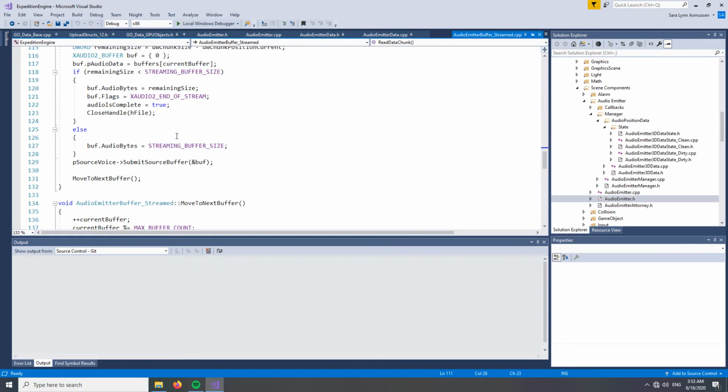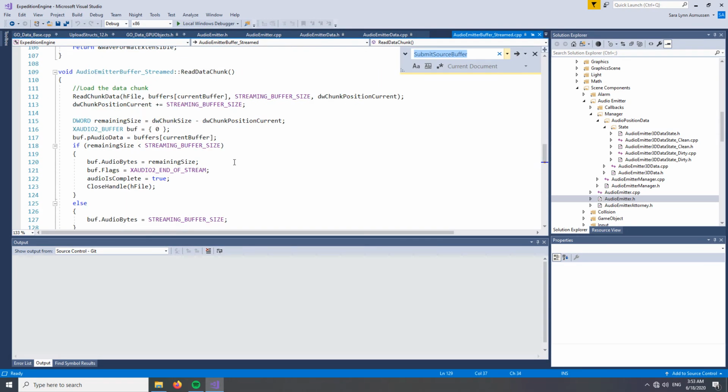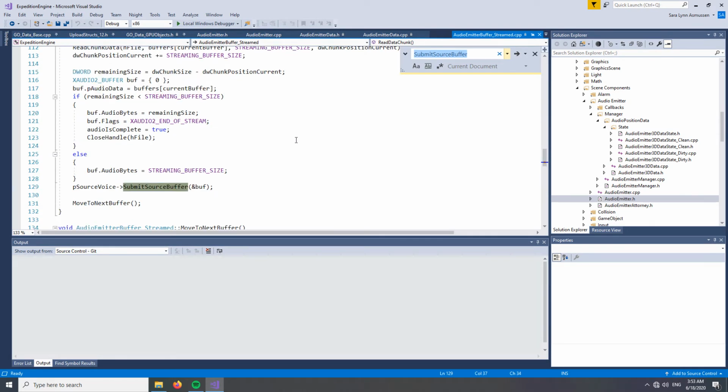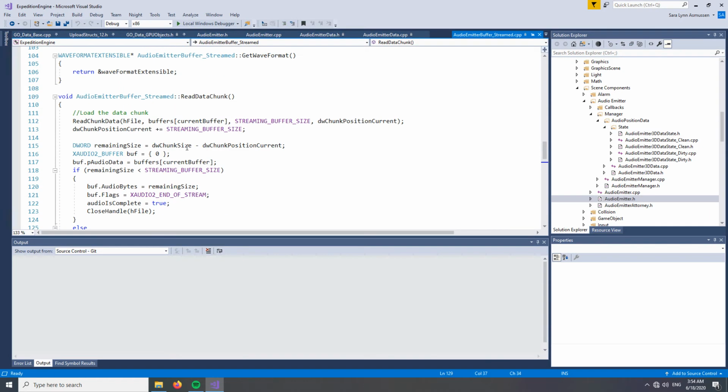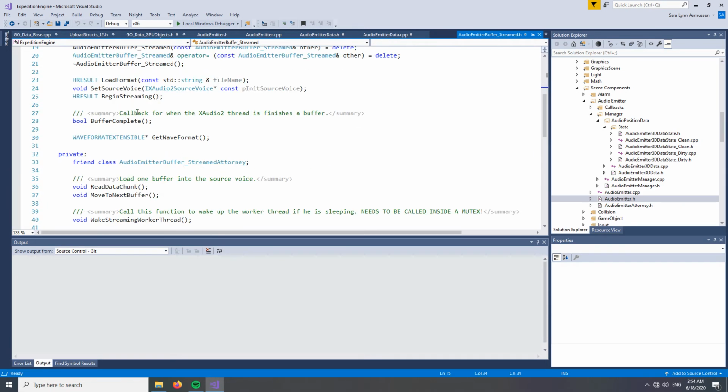So when you actually submit buffer, right here. Yep. So you're always trying to make sure that you always have one buffer ahead of the buffer that's being fed into the source voice. Because the source voice is also reading in here.